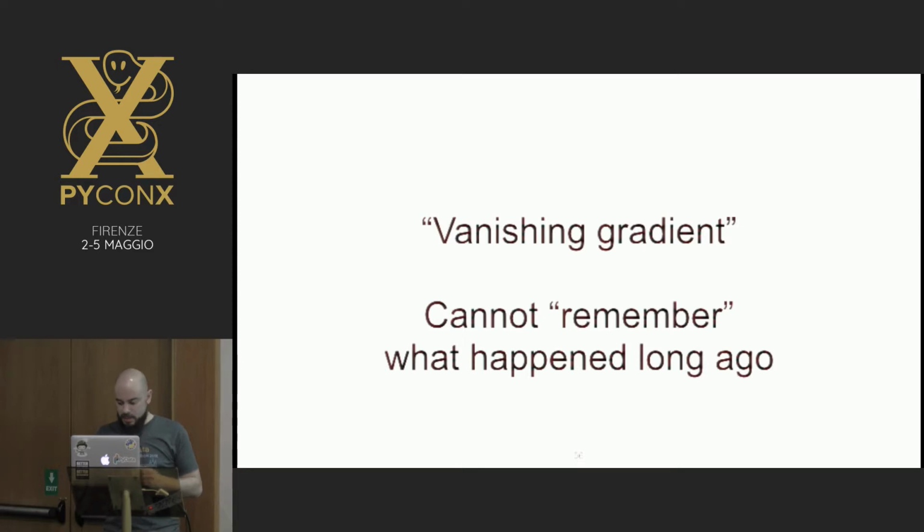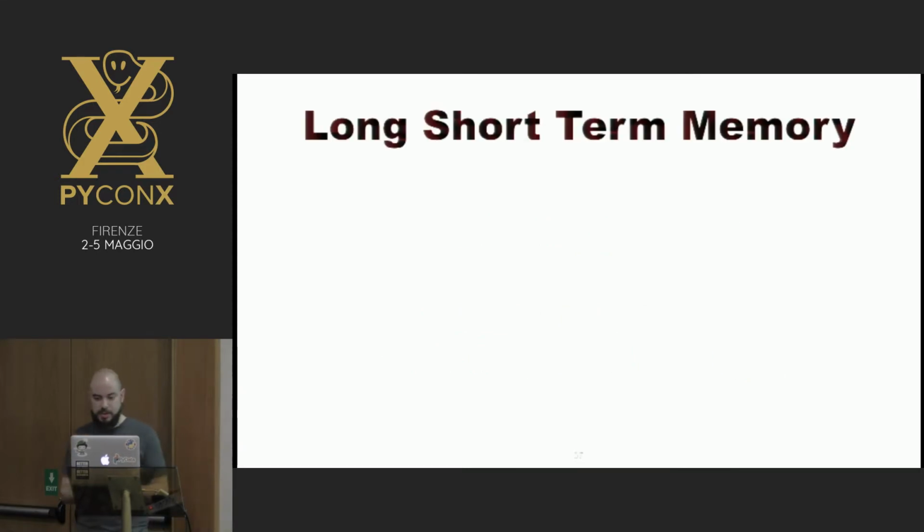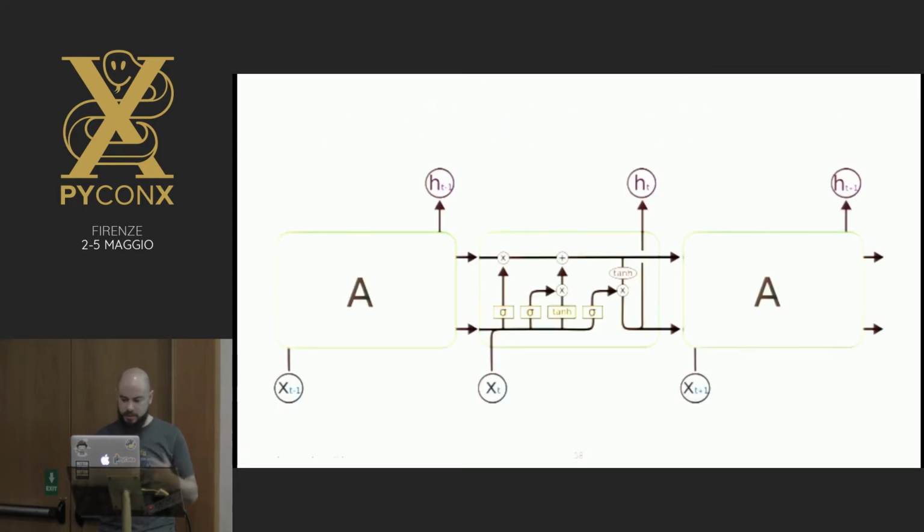So some smart guy came up with an extension or a specialization of RNN, which is called long short-term memory, or LSTM in short. It's still a recurrent neural network type of approach, but when you zoom in, it looks a bit complicated. There are some components inside the recurrent neural network called gates, and you can use these gates to basically decide how far you want to remember or to forget and so on.